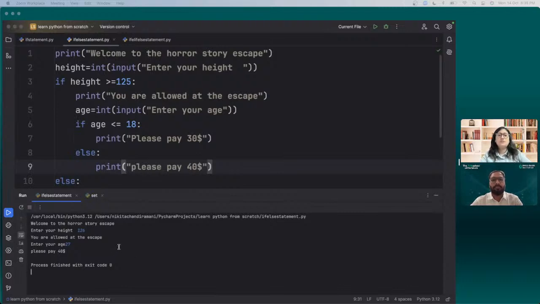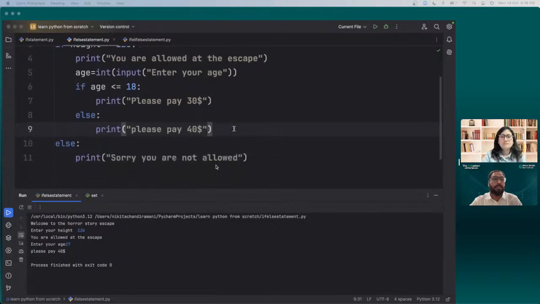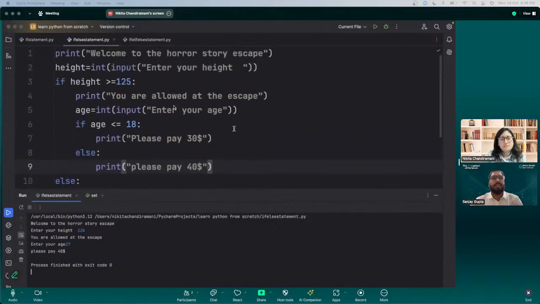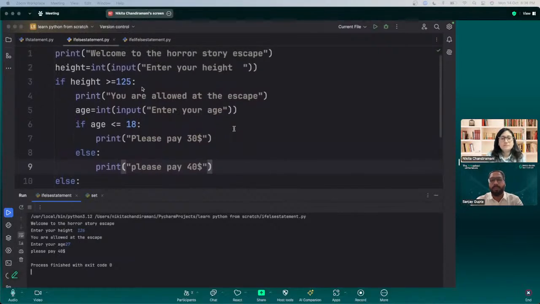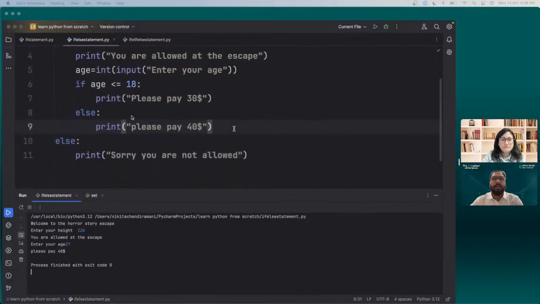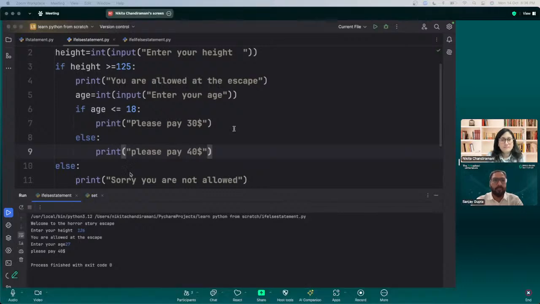That's how it goes. One thing here I need to highlight: if you compare Python with C, C++ or Java, there we use curly braces if you have more than one statement. But in Python, we don't need to use curly braces. Colon is basically taking care of that, and apart from that, indentation. Indentation is very important. The curly brace is basically replaced with the help of indentation. So if you put proper indentation, there is no need to use curly braces. Those are not required here.